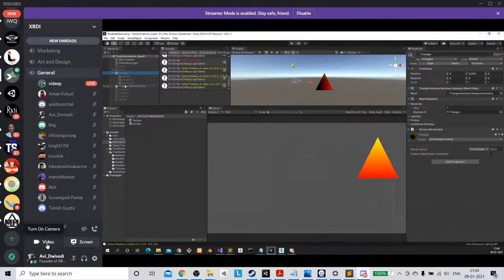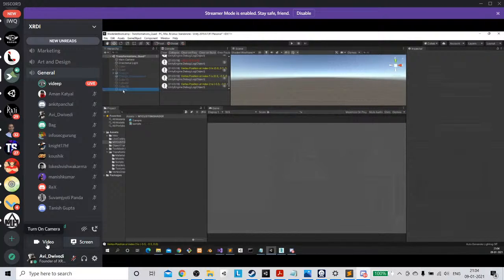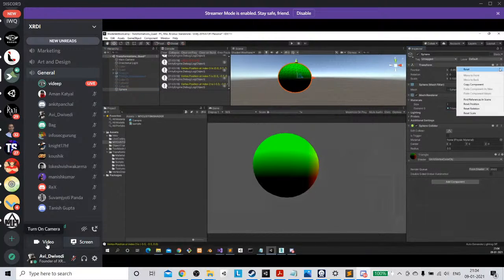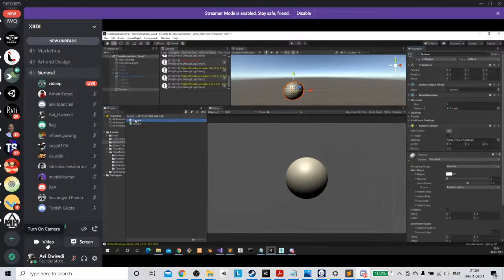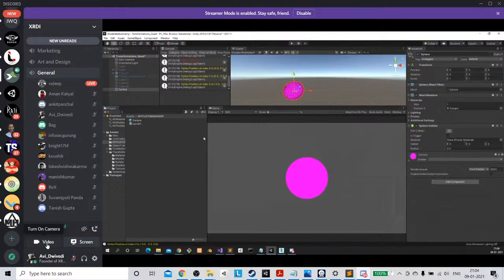Now I create a sample material. I'm going to switch off the triangles. I'm going to switch on the sphere. I'm going to reset the sphere so it's somewhere there. I'm going to apply this right here. Now, once I apply the material to this, I just need to select that specific sample shader. So I'm just going to put this here, and boom, it is rendering pink.